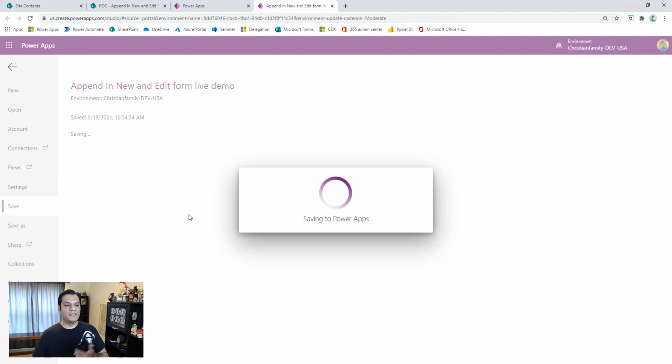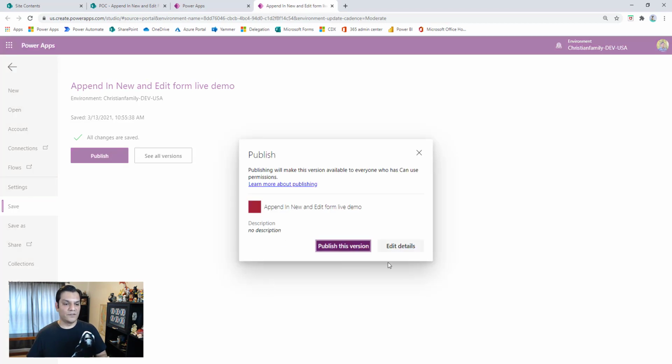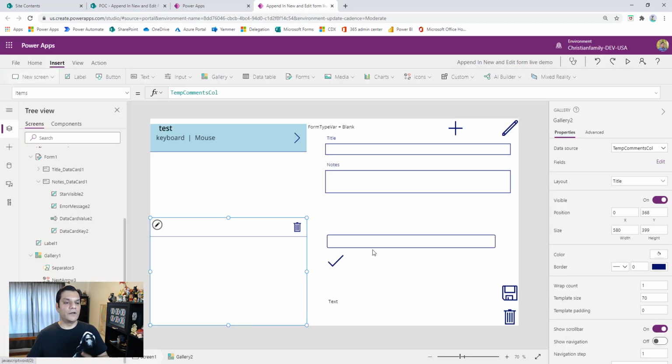But here's the thing though, when I save the data from an existing form, okay, so let's say that example. I'm coming in, filling out a new form, you start putting in a title, and you start filling it over here. It goes ahead and saves it into that temp collection. It'll go ahead and save it into the comments column over there.